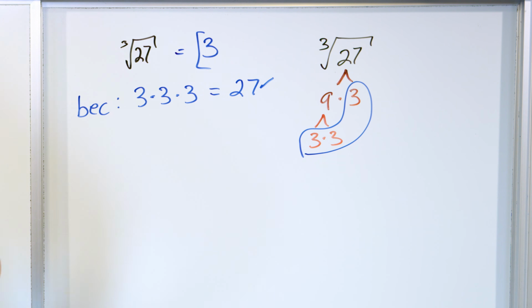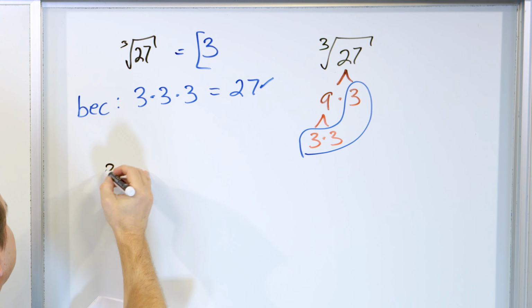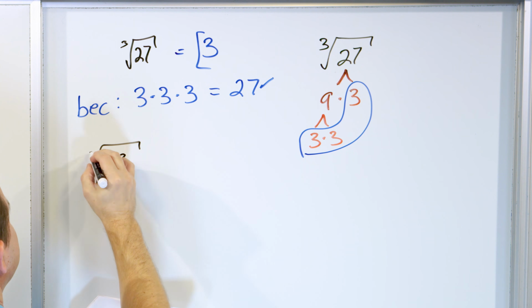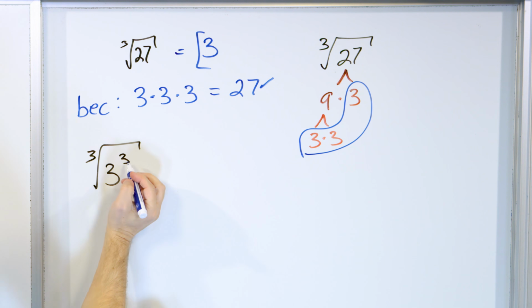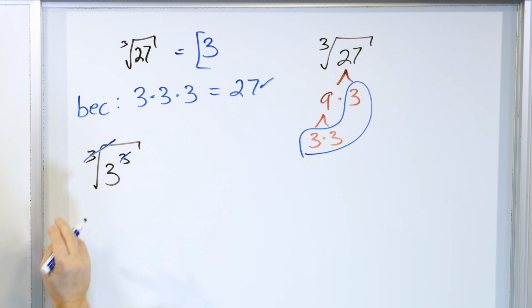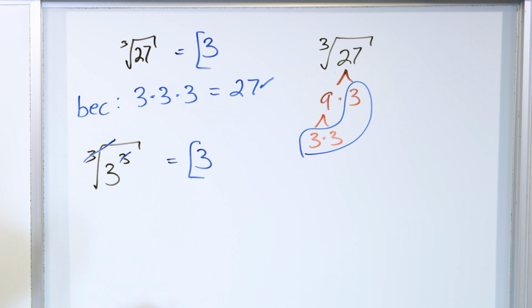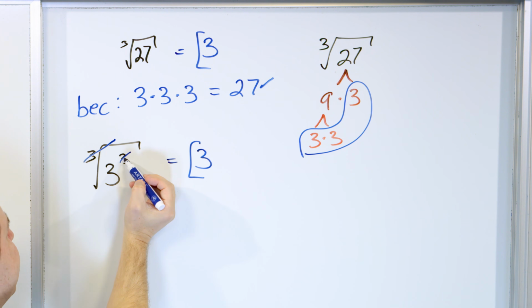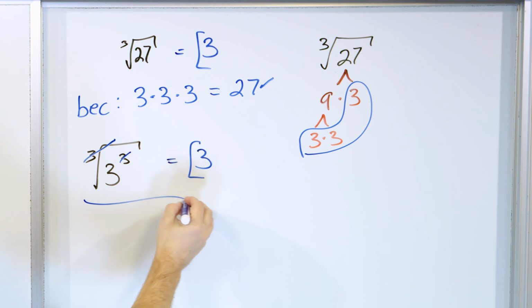And just to drill home the point about how they undo each other, if I take the number 3 and cube it, and then take the cube root of it, what do you think is going to happen without doing any calculations at all? The cubing operation is going to cancel with the cube root operation, just leaving behind what's on the inside, which is 3. Because cubing it gives you 27 on the inside, and then taking the cube root of that 27 gives you back 3, like this.